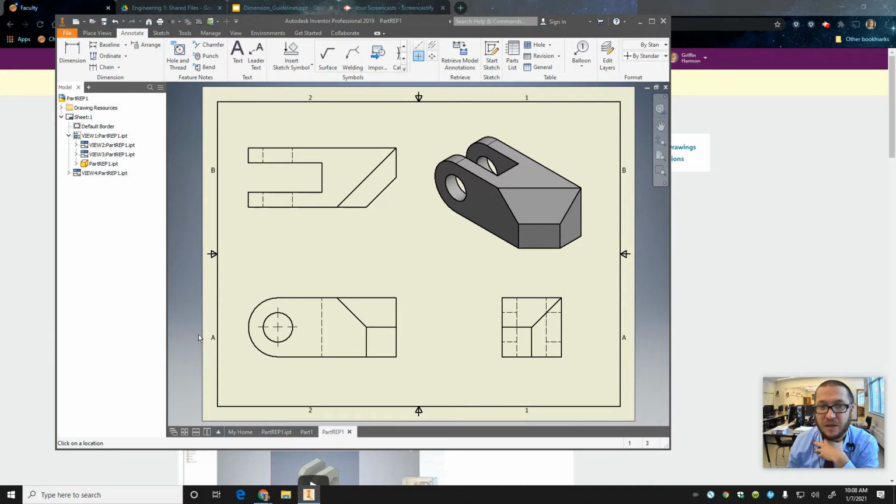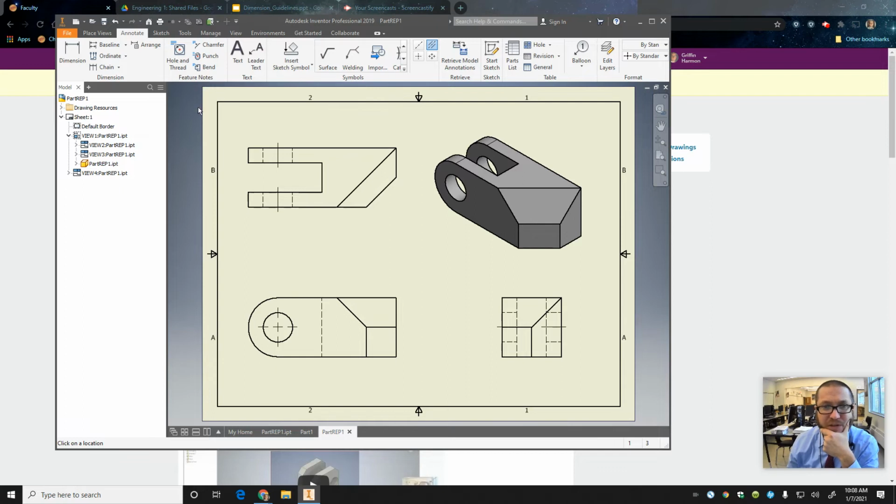Now the next thing is what are called centerline bisectors. All right, click that. When you click the two lines, it'll put a line between them to show you where the center line of that hole is. It's a little bit hard to see here. Where's the hole? Well, it's right here and right here, and right here and right here. And that's kind of where we're going to start here.